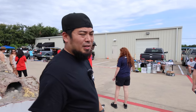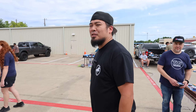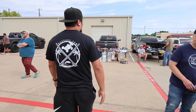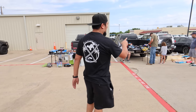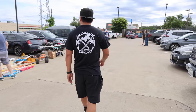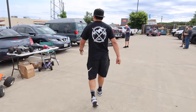They've actually only been here just slightly over, I think, 6-7 months. And already this strong following and all this set up, it's freaking awesome. But that's not it. They actually have a track out here that we're about to go take a look at now. And if you guys are trying to scope out what's going on in the swap meet, I already got it all. Make sure you go watch those videos.